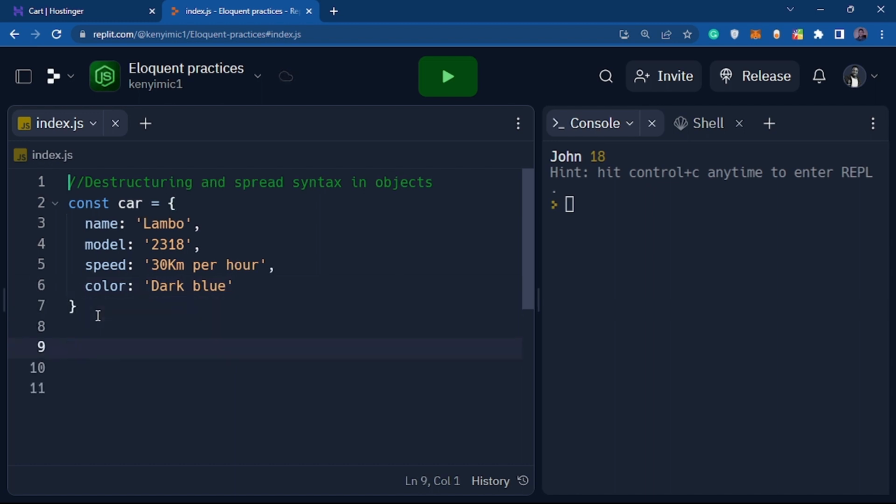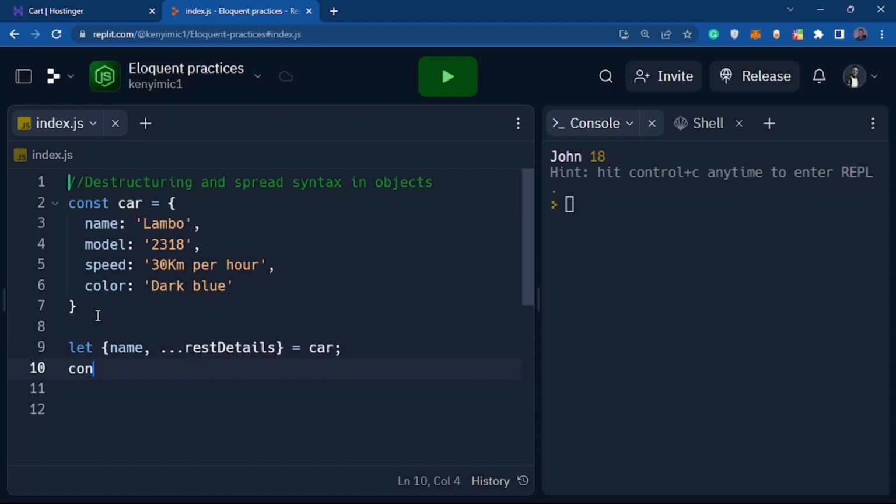So with destructuring, the way we are going to deal with this is going to be like this. Suppose we'll say let name, which is the car name up there. Then after this, we'll just say dot dot dot, then we'll say rest details. The rest of the details of the car will be in rest details like this. And now you set this to the car object like that.